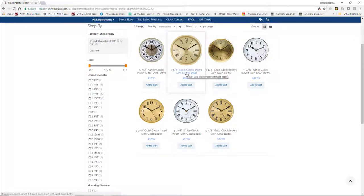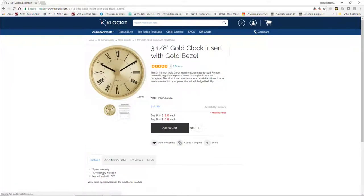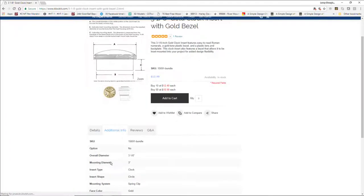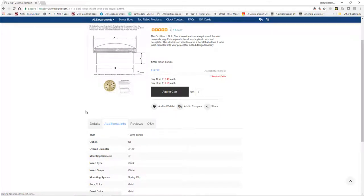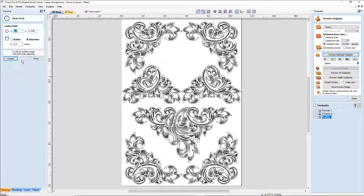I'm a decent fan of the Roman numerals, kind of like the numbers old school. But 7/8, so that would be good. And then it has an overall diameter of 3 inches, or 3 1/8, and then 3 inches. So let's work with that. Let's get rid of these two, and we're going to go with a 3 inch. Pop that in there, and then a 3.125. Oh no, wrong one.